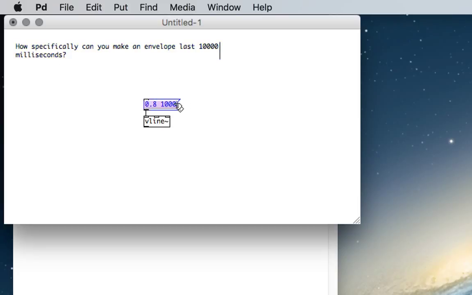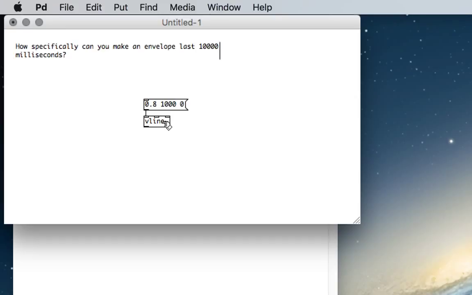Okay, so we can say start that right away. So this is a list with three elements, and because it's in a message box, this value is going to correspond to the first inlet, this value in the list to the second inlet, and the third value in the list to this inlet.